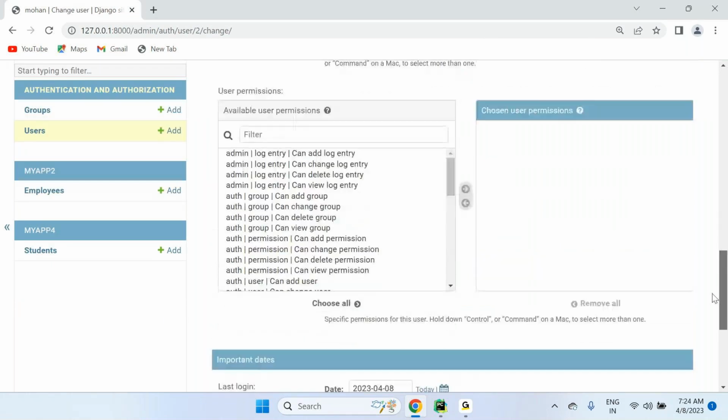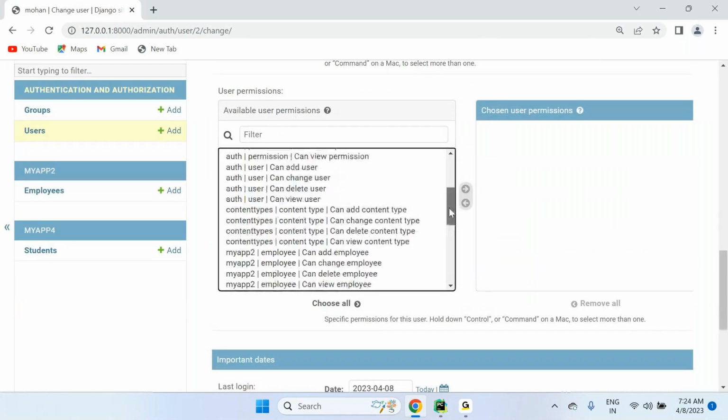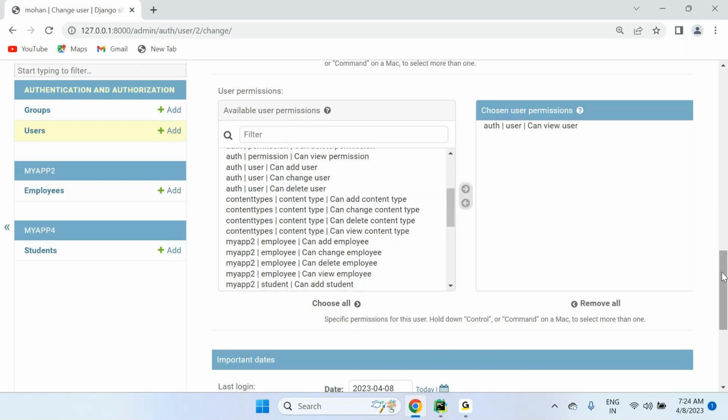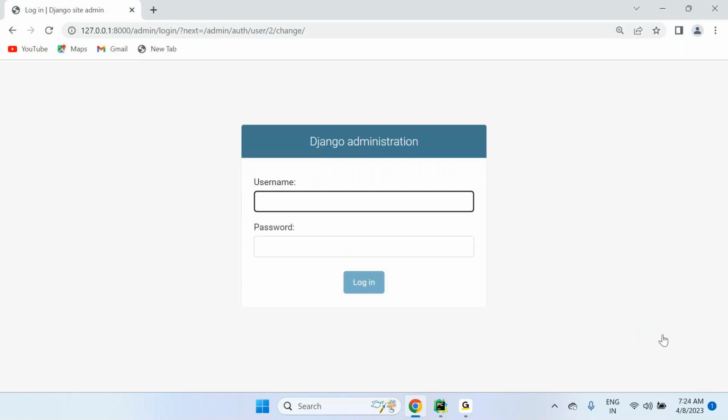Just observe here. This permission I'm trying to give: can view user, go and save the changes. The moment I click on save, it is not providing the permissions. Immediately it logs out due to some security. I'll adjust this. It's not a matter.